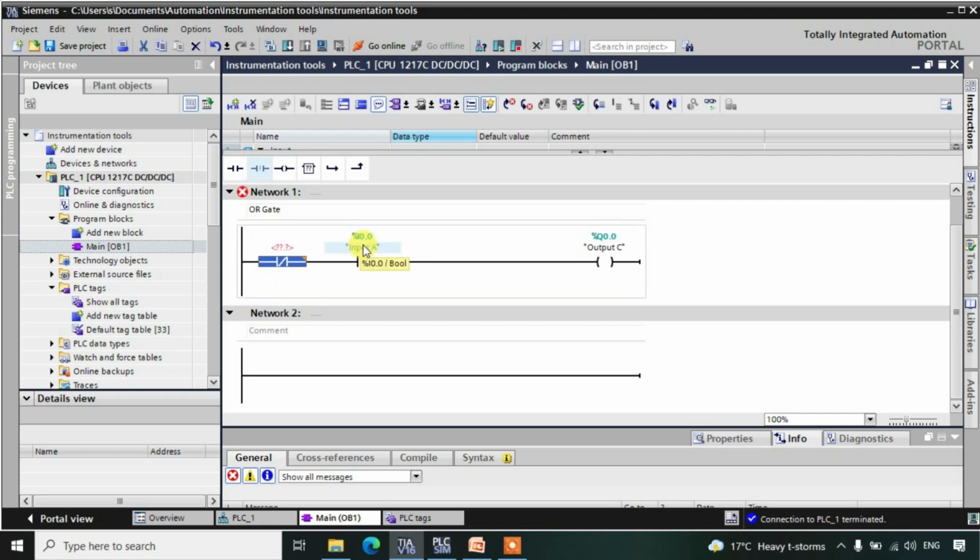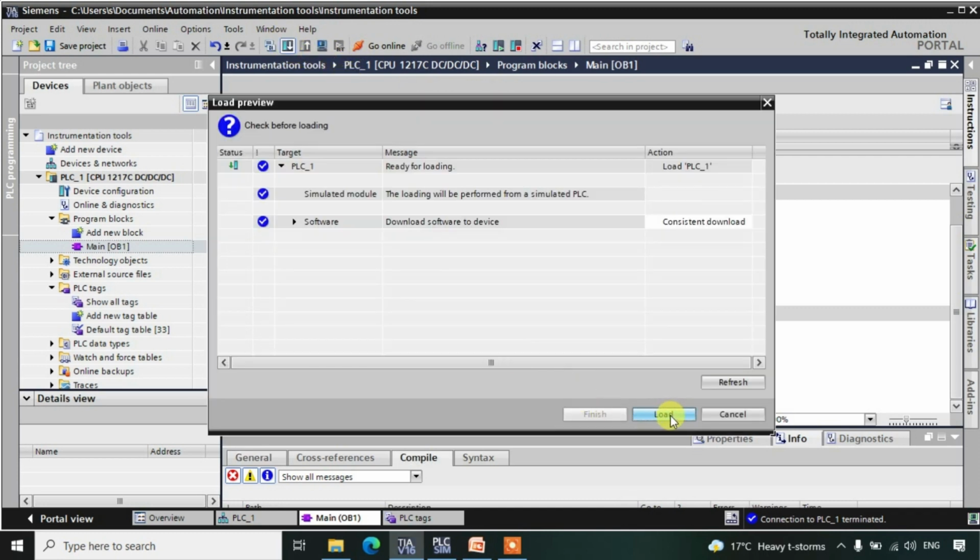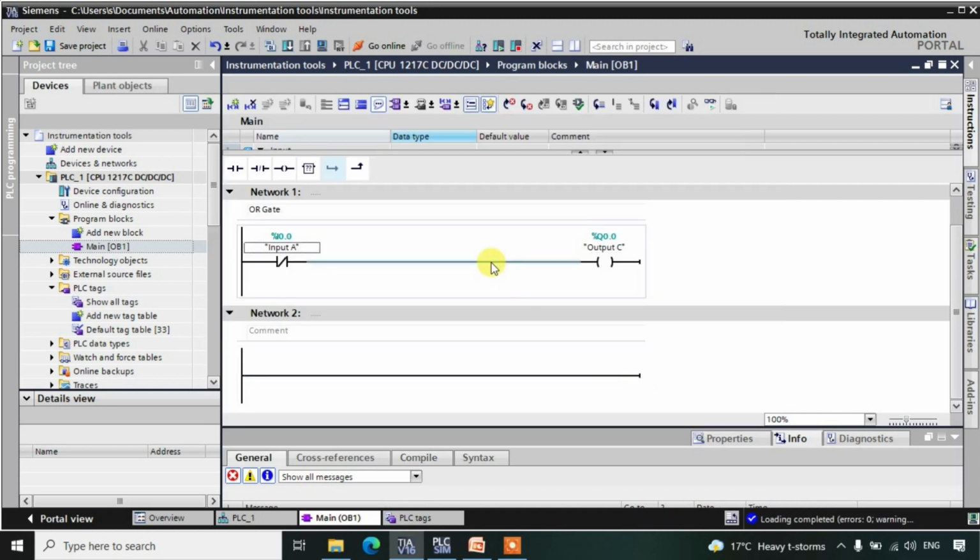Okay, I'll just delete this one and I'll do here as input A. Okay, now see, I'll download this one again. Okay, now after downloading, I'll click on monitor.